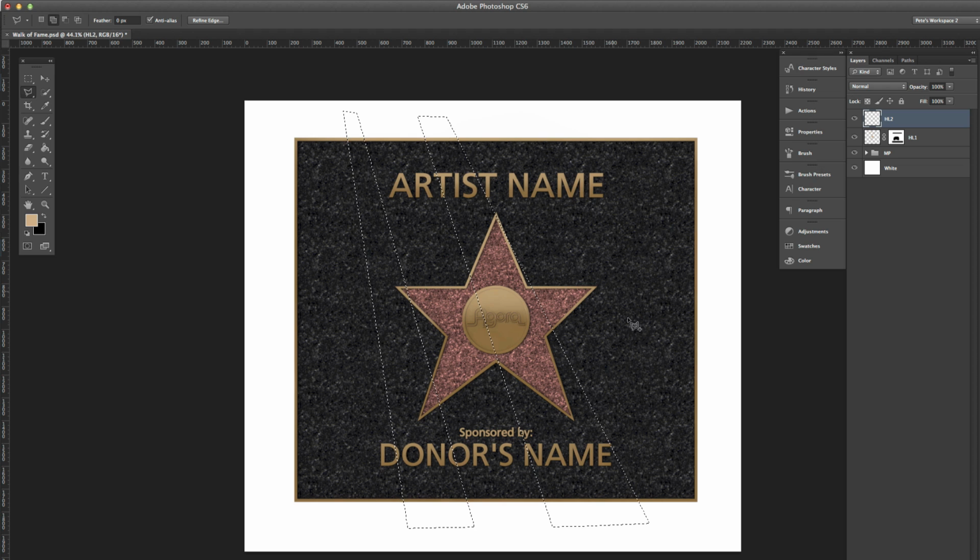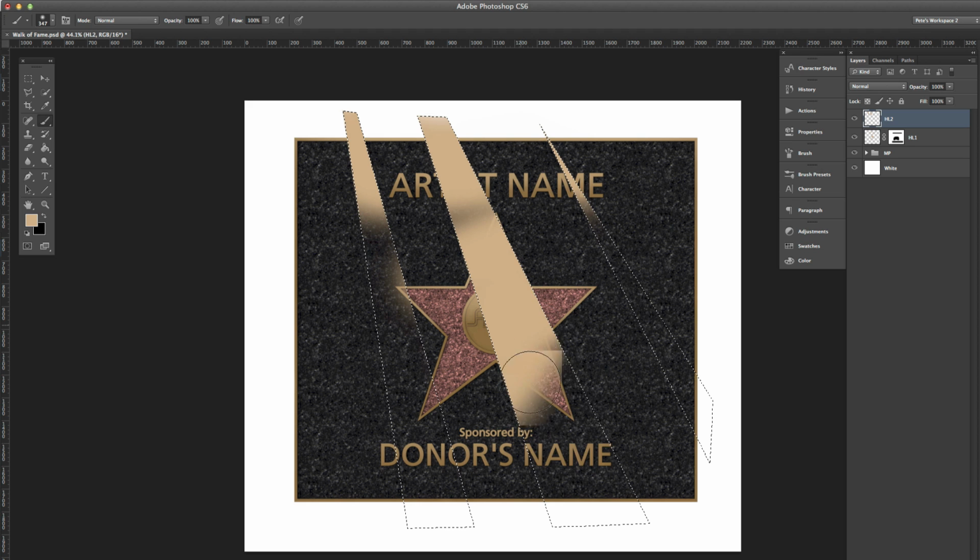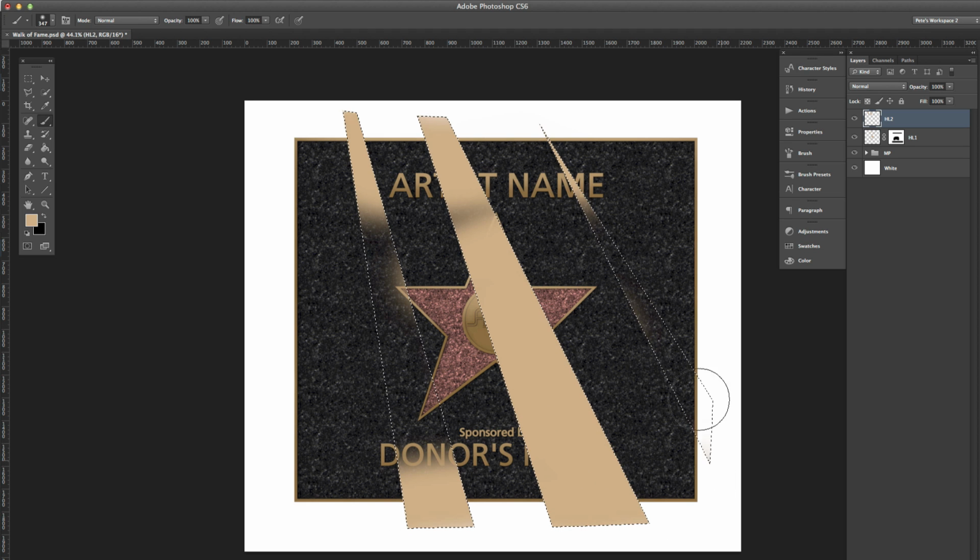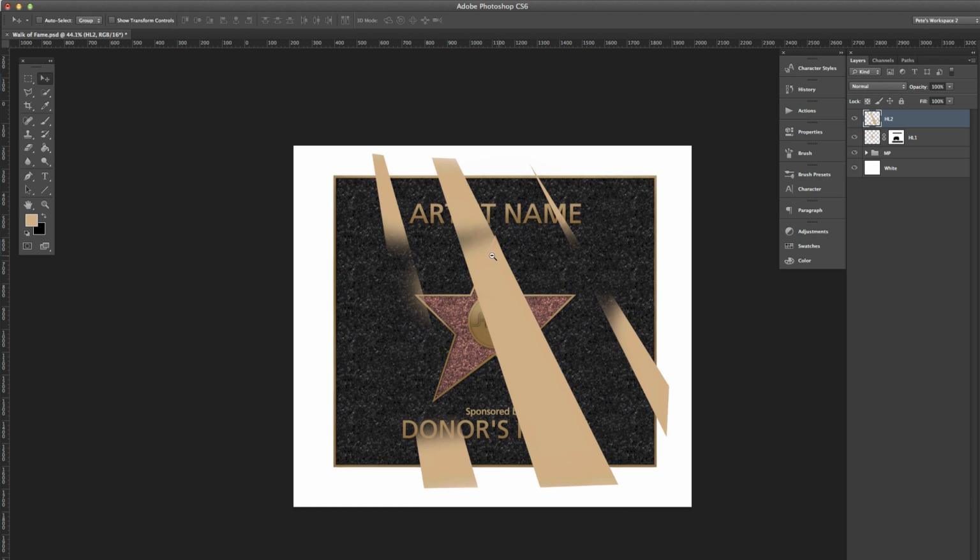And I'll create a third row of reflections right there. Okay, now I'll hit B on the keyboard and just paint this in. Hit Command D on the keyboard to deselect.